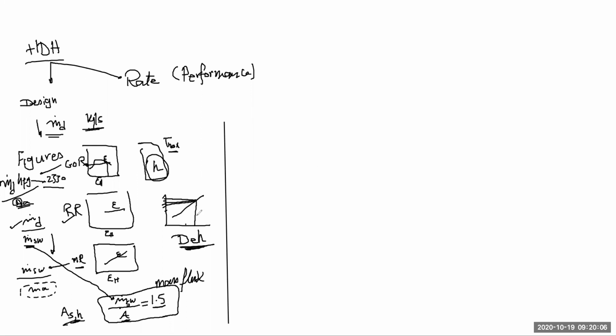So the surface area can be calculated from a figure right away, or can be calculated based on the number of transfer units and the specific heat ratio, which is the capacitance ratio. You can do this or that. It's easier to do it directly as area of the dehumidifier based on this. Otherwise, the number of transfer units is the overall heat transfer coefficient multiplied by the area divided by C min. What is C min? This is basically m dot Cp minimum. We have two fluids, water and air. You calculate m dot Cp for the water and m dot Cp for the air, and you take the lower value. This is your C min.